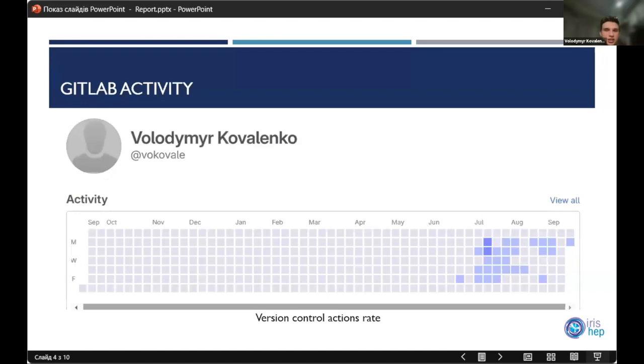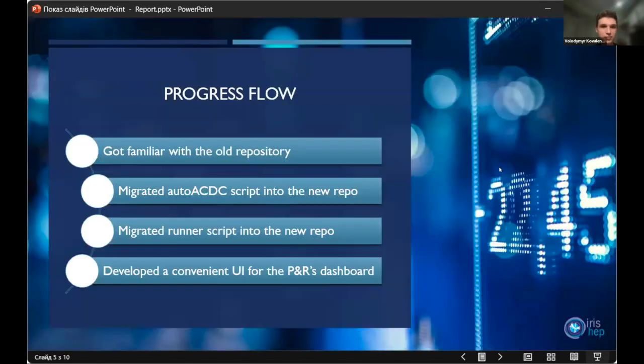And also, I decided to bring up GitLab activity because it's the most obvious way to show my activity rate. Let's move on to the progress flow.